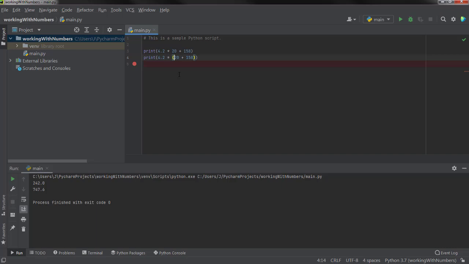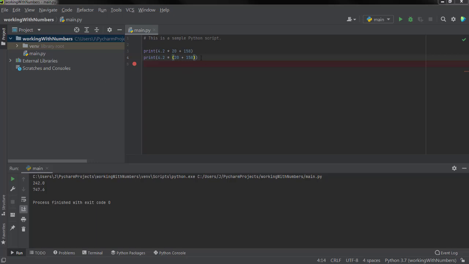So it first adds these two operands and then multiplies the result by 4.2. You can see the use of the parentheses. With parentheses, we can make complex mathematical operations in Python. So parentheses have a very dominant role in mathematical operations in Python.